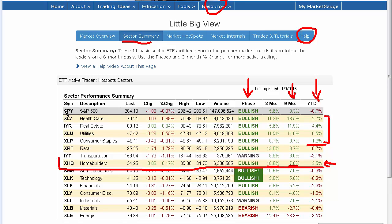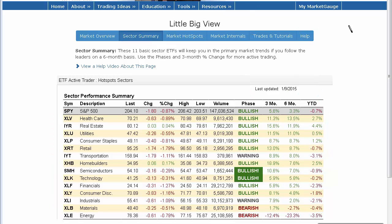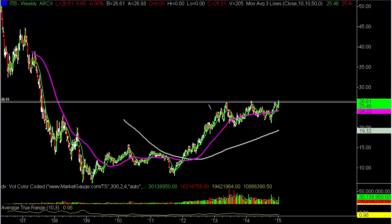This particular list of ETFs is intended to give you a good solid overview of all the different areas of the economy from a sector point of view. There's a more extensive list, I know. In fact, we track more of them in our ETF Monitor product, but this gets you started. So if I get started here at XHB, let's take a look at the charts. You see ITB, we'll be back to that in just a second.